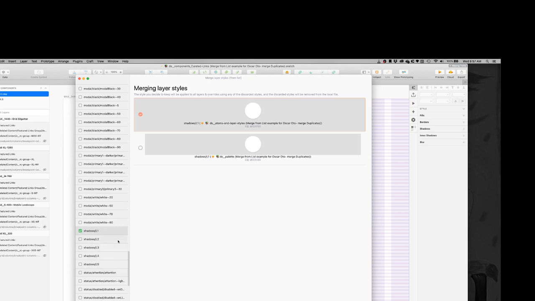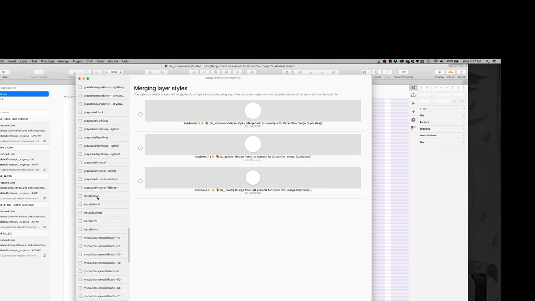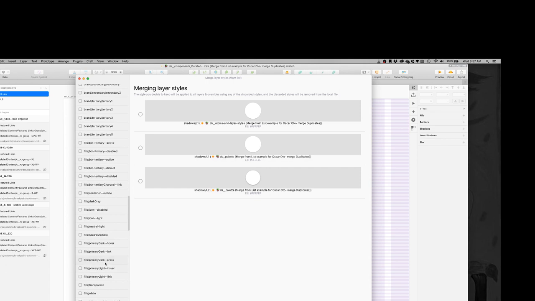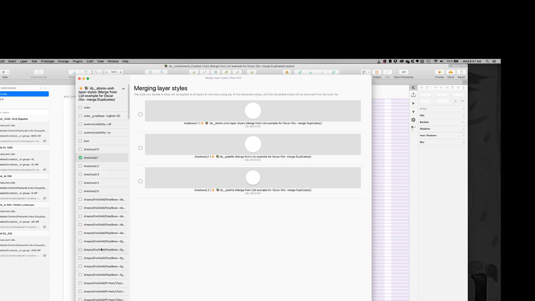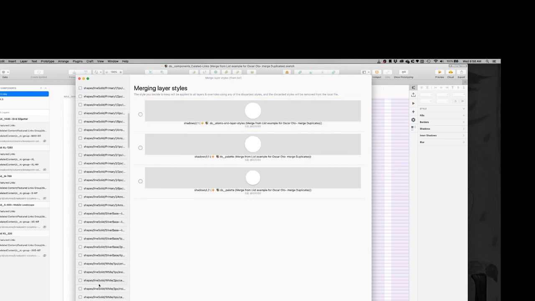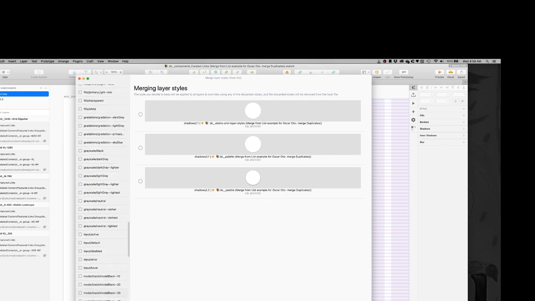So what if I wanted to now do shadows 2? As soon as I click on shadows 2 to focus on it, it adds it to this collection. So that's not going to work because I don't want to merge shadows 2 as a shadow 1. They wouldn't be discrete elements. So I only can do one of these things at a time.